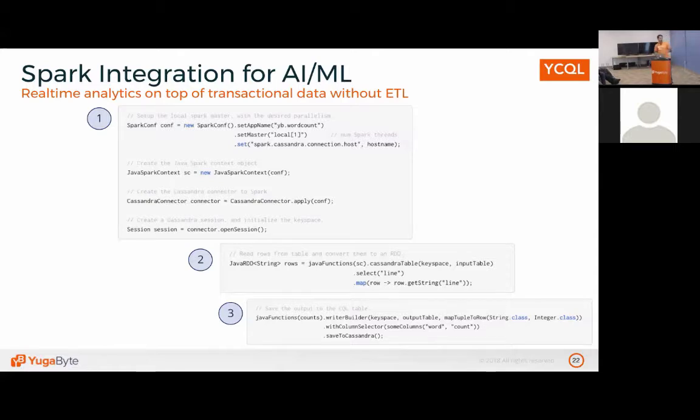But the way we do this is we are completely API compatible with Cassandra, which supports Spark on top. So we naturally inherit that, and you're able to quickly set up an app that connects to a cluster that has Yugabyte. You'll be able to read data and write data back. You'll be able to write a fragment that will read your rows from a table, do your computation, and save it back to the serving tier, which can then get replicated across multiple geographies or what have you. Okay?